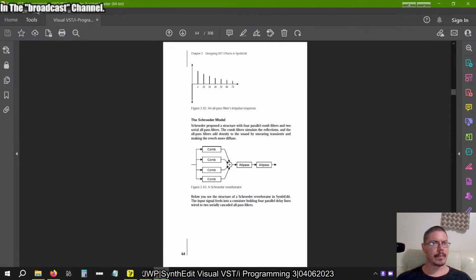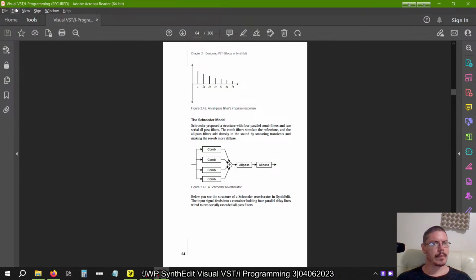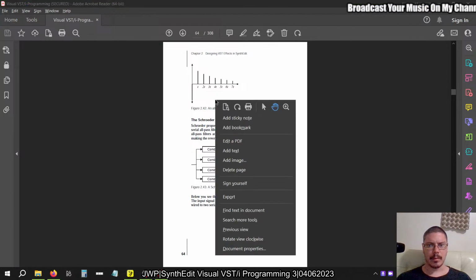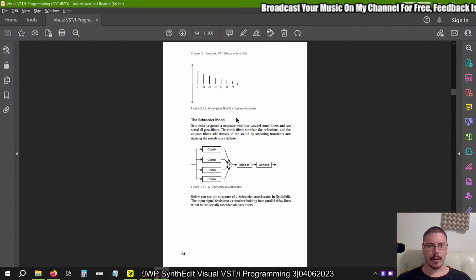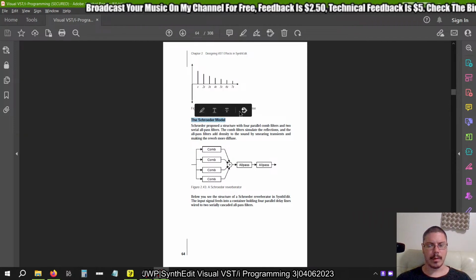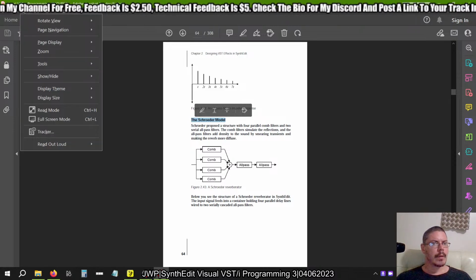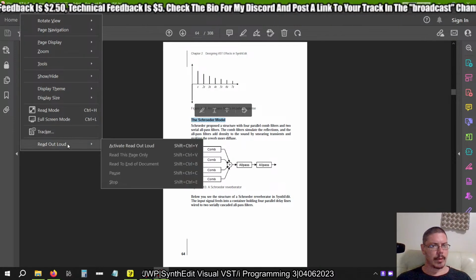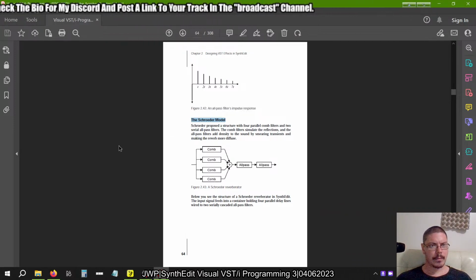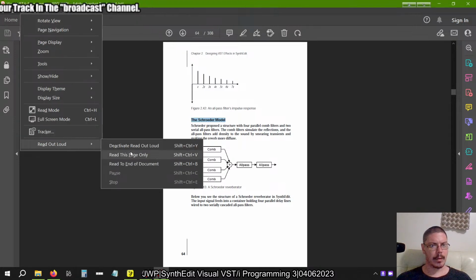Isn't there tools? It's just always hand. Can I use a different tool? There we go, selector. Okay. So we will say read aloud. Can I do that? What was that? View read out loud. Activate read out loud. And then we'll read out loud. Read this page only.